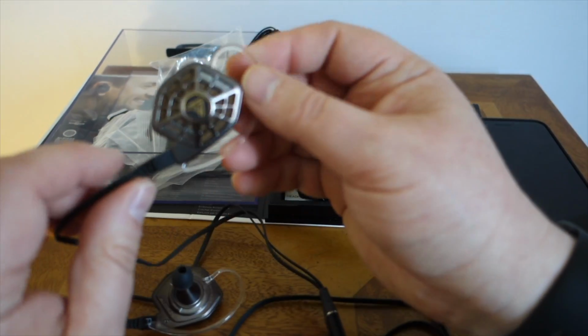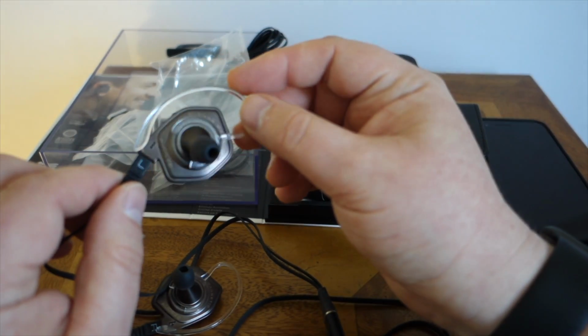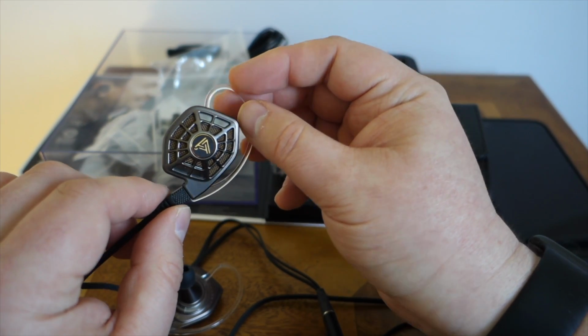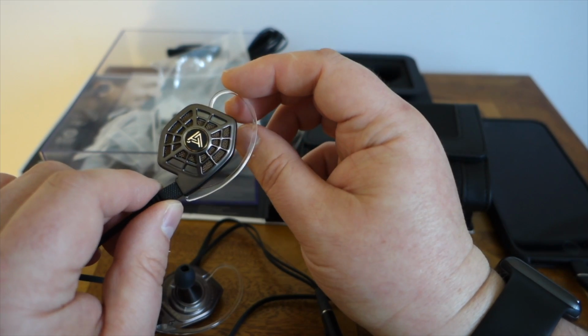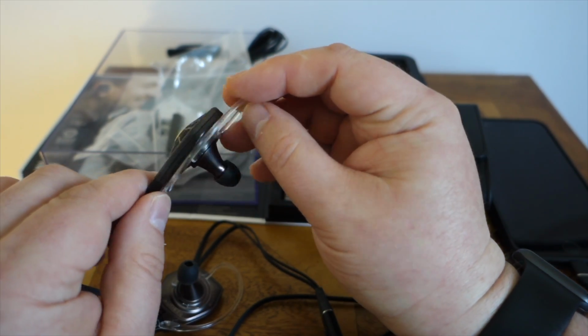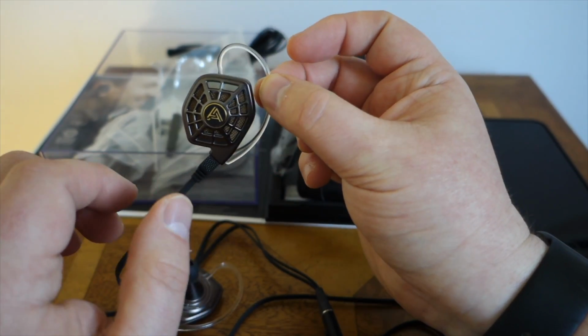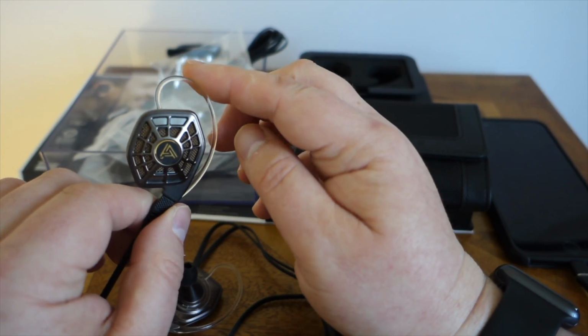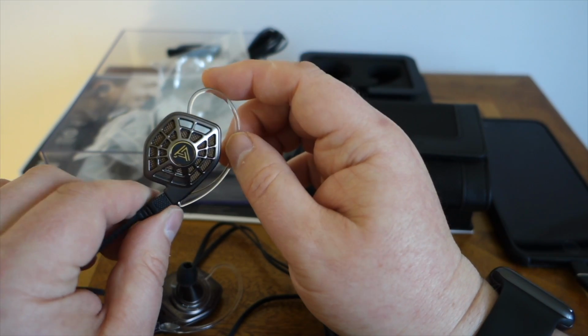So here's another look. I'll just spin these round for you. Absolutely beautiful, and despite the size, these are probably lighter than most in-ear headphones you've got, and all the weight's basically held over the ear, all tiny crams, and these are extremely comfortable. So these are the iSine 20.